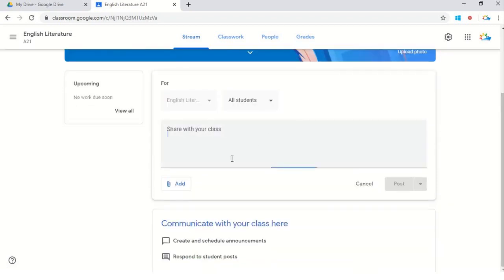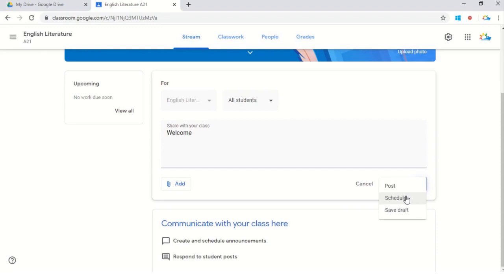Now, what you would like to share with your class, for example, welcome. This is the text that I would like to share with all my class. You can always add some attachments here as well. And these attachments can be a document, a PPT, a quiz, a presentation, a video, anything can be attached here. Now you can see that the post is available here, but with this post, you can see a drop-down menu. When we click on this drop-down menu, it will ask you if you would like to post it immediately or you would like to schedule it for later on.